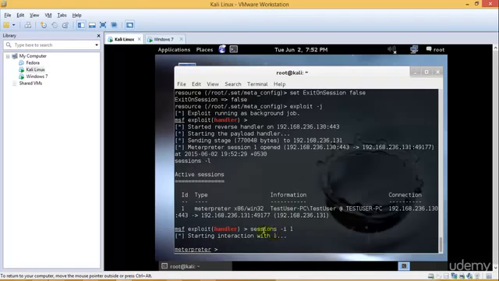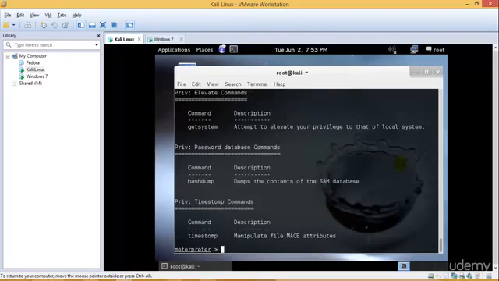Sessions -l, and what it did in short is that I checked how many sessions are open. Only one, so I use the ID 1. I means ID, so 1 to access that. And now I'll check all the commands that are there so that I could see exactly which things are available.